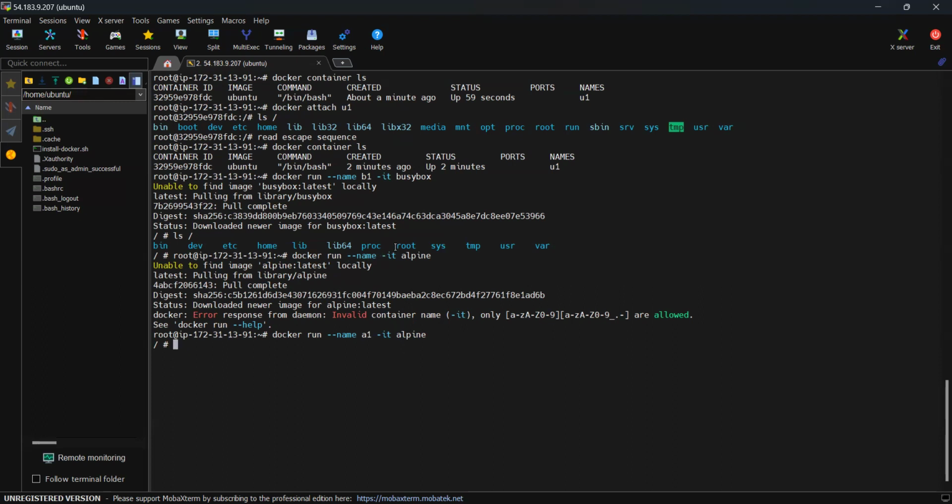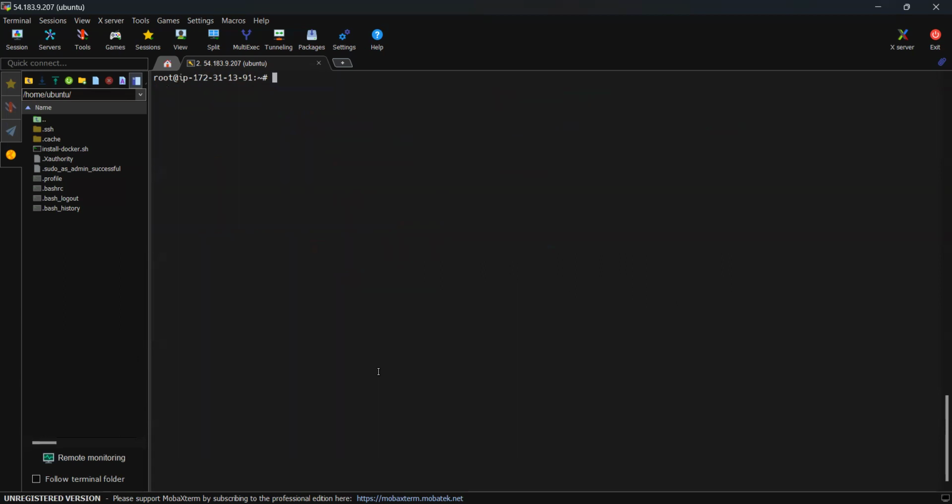So the container is created, and it has switched from localhost to the container host. List out the files. These are the directories in the Alpine Linux file system hierarchy, the root directory hierarchy. Come out of the directories, come out of the container with Ctrl+P, Ctrl+Q. Clear. Check once what containers we have created.